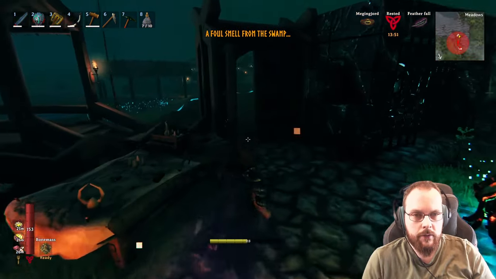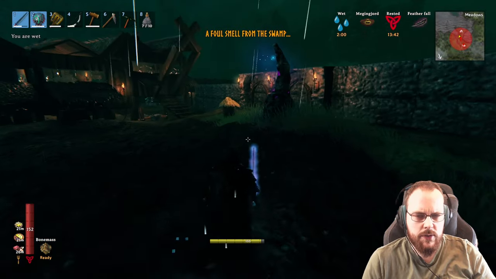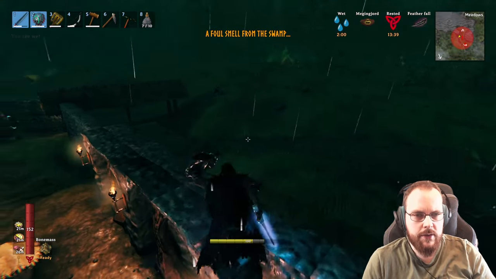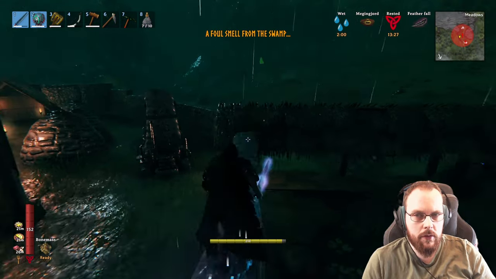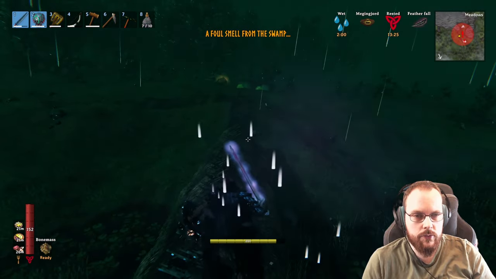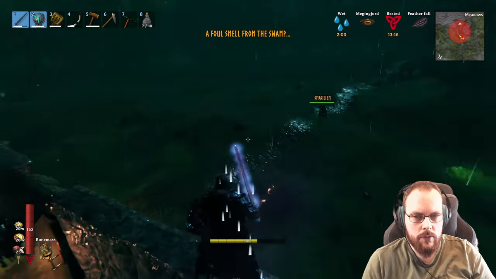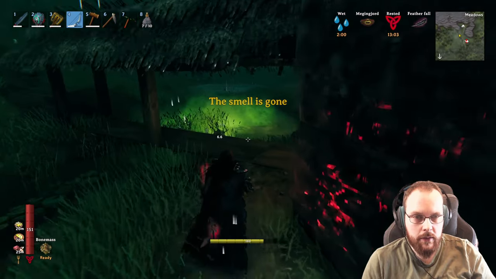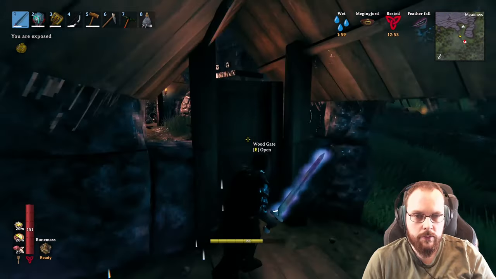We're under attack. Right. Let's see. What we have found. What? Swamp? Just a swamp? Really? A swamp invasion? Out of everything that we could be invaded from, it's just swamps. I mean, it could have been, like, dragons or goblins or anything. I mean, maybe. That's strange. The smell is gone. Okay. I mean, sure thing.